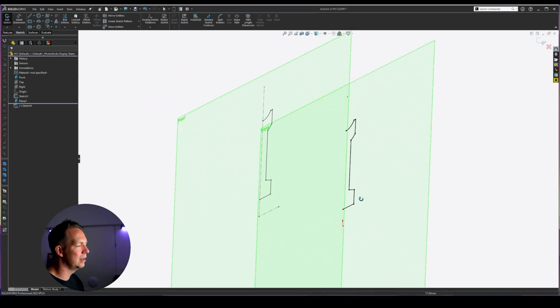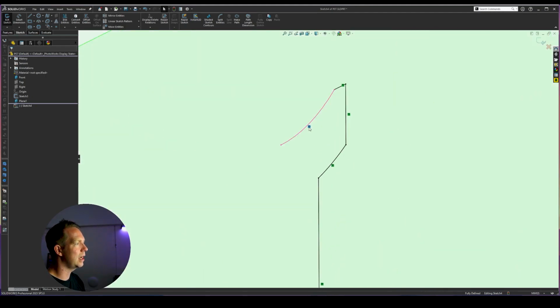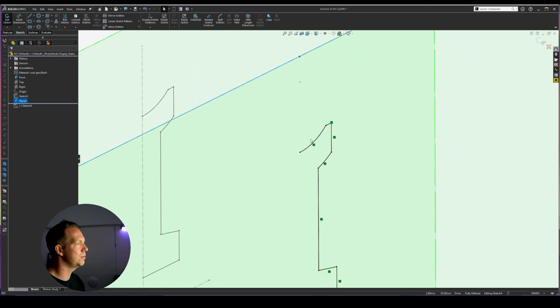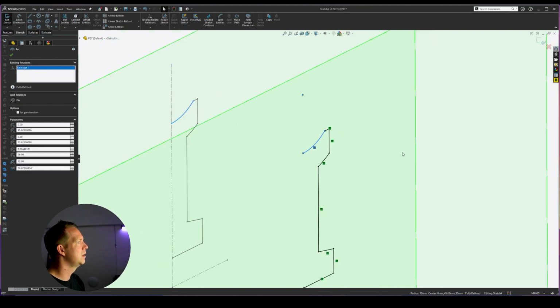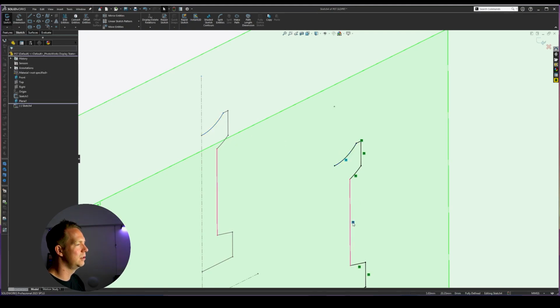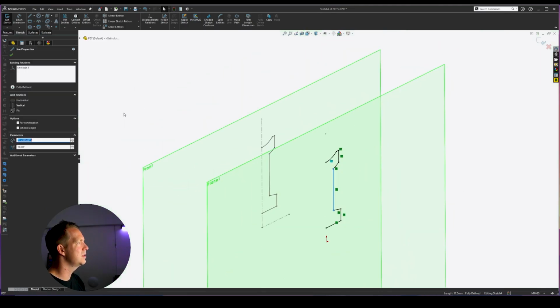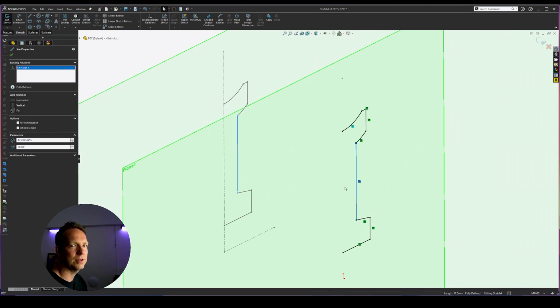The one that's black, that's the one that we've just converted, and it's fully defined because these are convert relations, which means that this edge, when you see this relation here, it says on edge 7, it's telling you that it's on the edge that's highlighted here. If I select another relation, you'll see it's on this edge over here. So if you have converted something, you can always go back and find out where it's referencing.